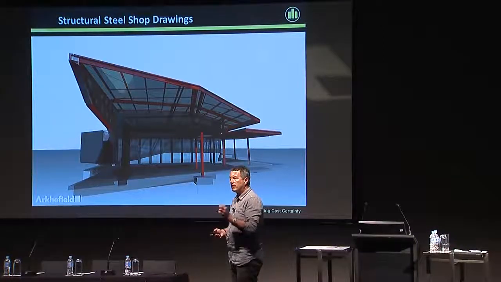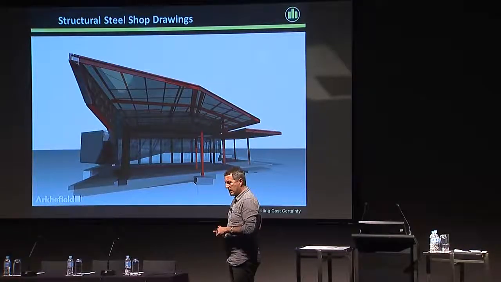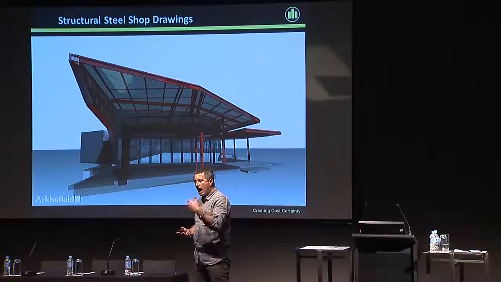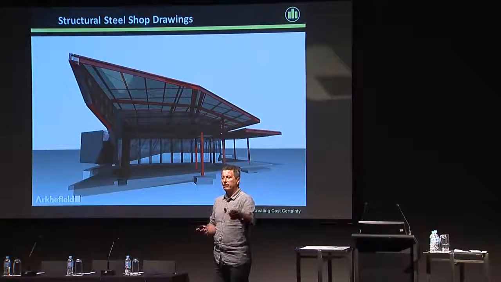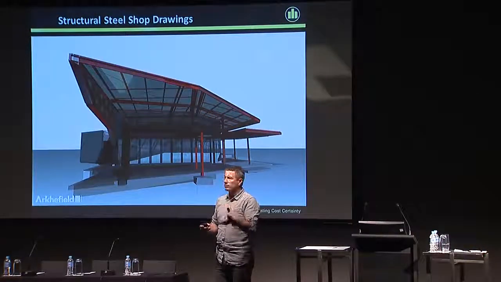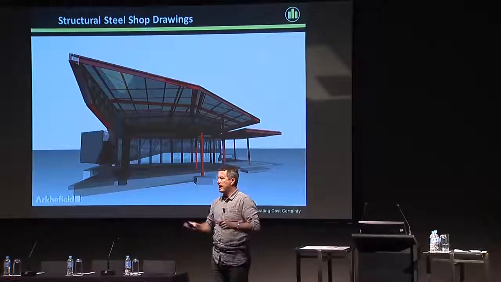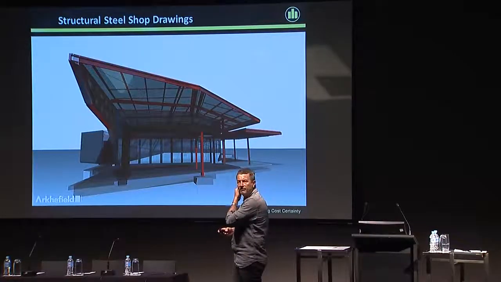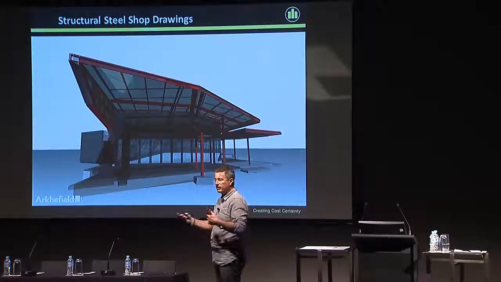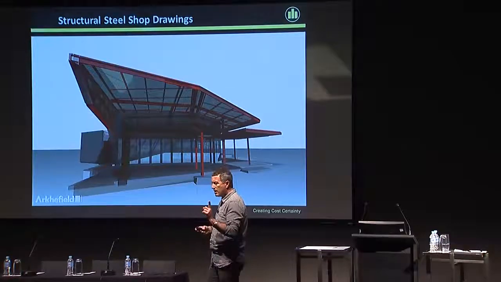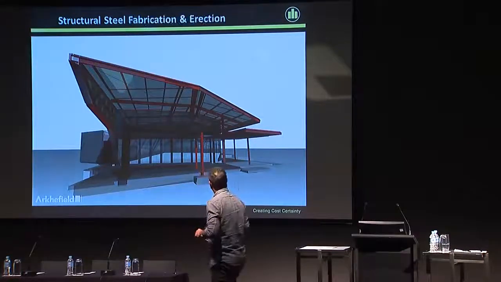What was unique was that the structural steel subcontractor asked for a copy of the structural steel Revit model. And from that, he built his own Tekla model, and from that, he did the fabrication. Now, this was a lump sum contract. The models weren't part of that contract. It just kind of happened. And this is why I haven't seen it replicated again since. I've been involved in a number of projects where subcontractors are involved in design and where they're producing models, but this is one where he was doing it on his own right.